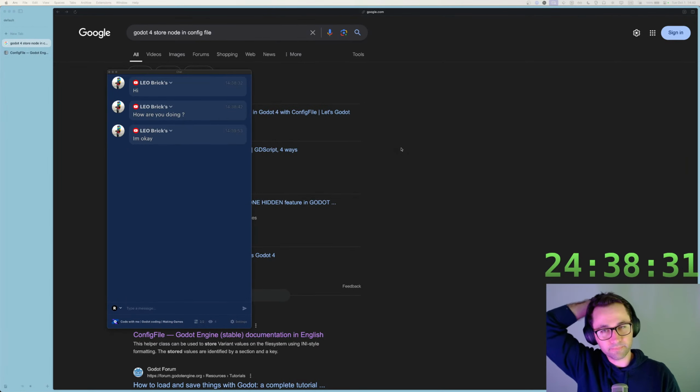But not all of those keys are what we want. So maybe we want a different section for the weapon inventory, I guess is fine.